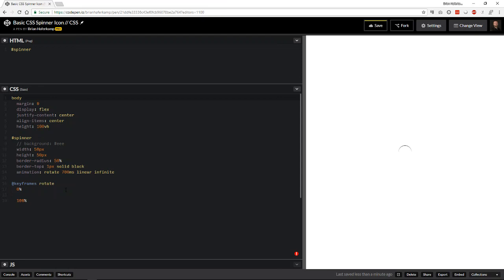And what we're going to use is the rotate property. So this is a transform property. It's a rotate value, I'm sorry. And so we say transform, and then we say rotate, and then it's almost like a method where we have to give it some sort of a value in here. And our value to begin is going to be 0 degrees. So we want to start at 0, and we want it to rotate all the way around to 360 degrees.